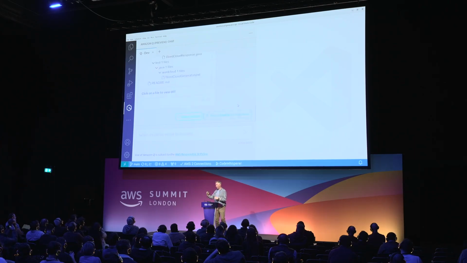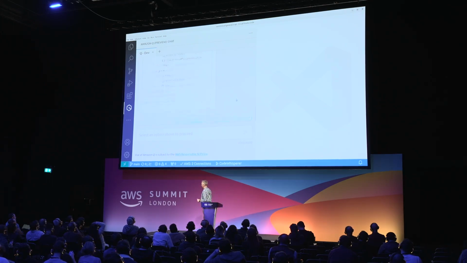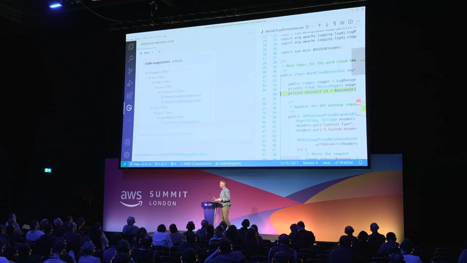So we're actually going to generate some code. It's not going to actually update the code yet. It's just going to show me the diff, so how it plans to implement this with code. I can see here we've got a tree view with the files that it's suggesting to change. Got the workload generator, the response. Actually, it's even updated the unit tests here. That's really cool because they're quite hot on code coverage at this company.